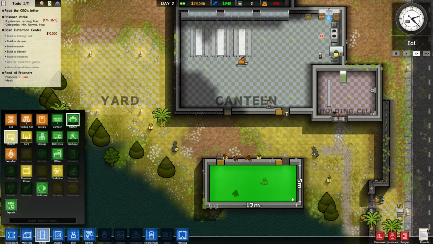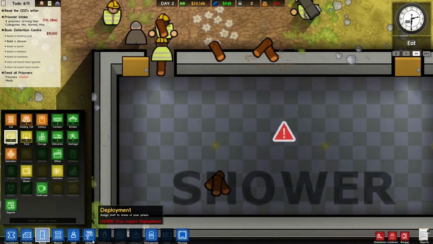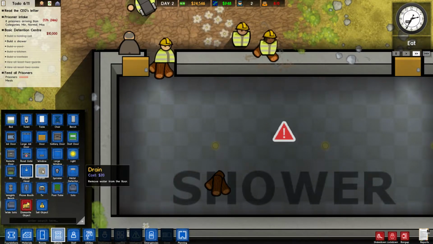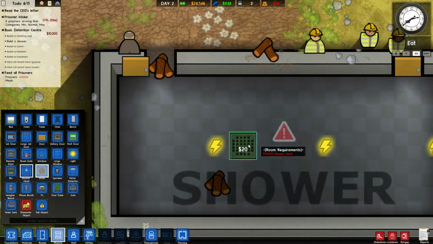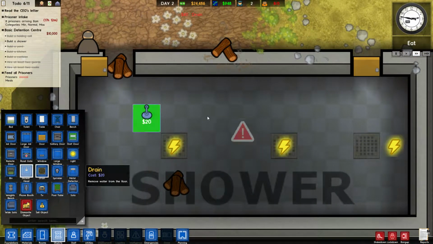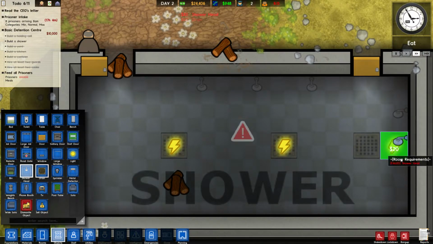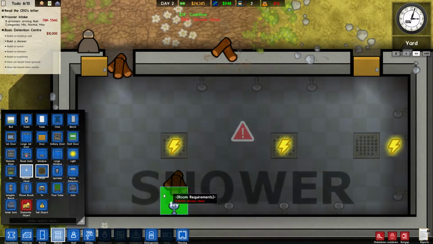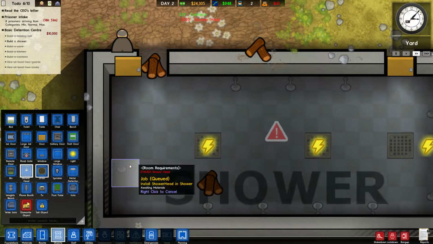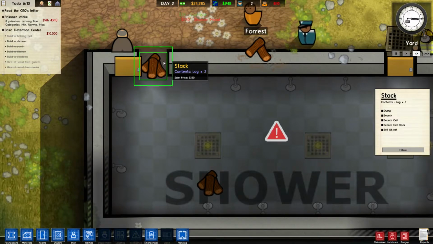The game's pretty helpful too. When you zoom into a room, it's going to highlight all the objects that can go in that room. So it's like, here's the drain, so I'm going to put a couple drains in there, and then a shower head. The shower should be more than enough for that. And then get rid of this.